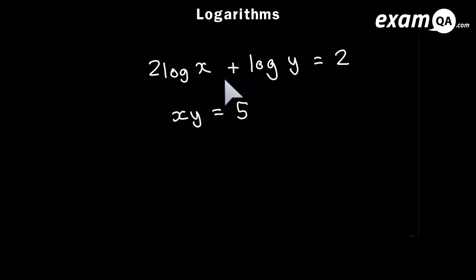So here we've got a simultaneous equation. So I've called the first equation equation 1 and I've called the second equation equation 2. Now I'm going to work with the first equation. Now it's very tempting to use the addition rule because the bases are the same and you've got to add between them. However, you can't use addition because the first log has got a 2 at the front. And you can only use the addition when there's no numbers in front. Another question you might be asking is, where's the bases? There's no bases here. When you see a log without the base, it just means base 10. So when it's base 10, sometimes in shorthand we just miss the base and it means base 10. And I can simply just put it in to stop the confusion.